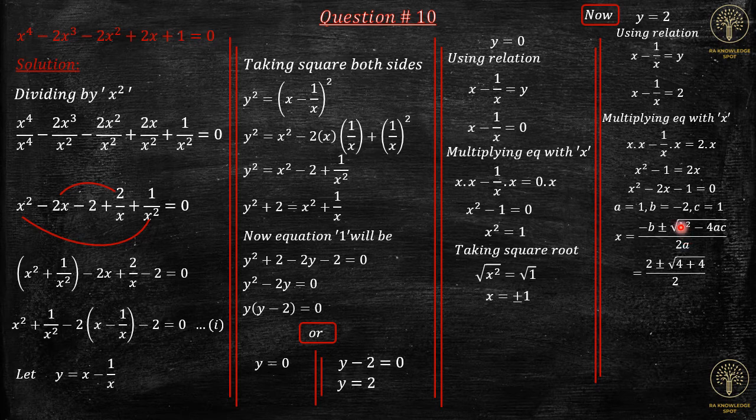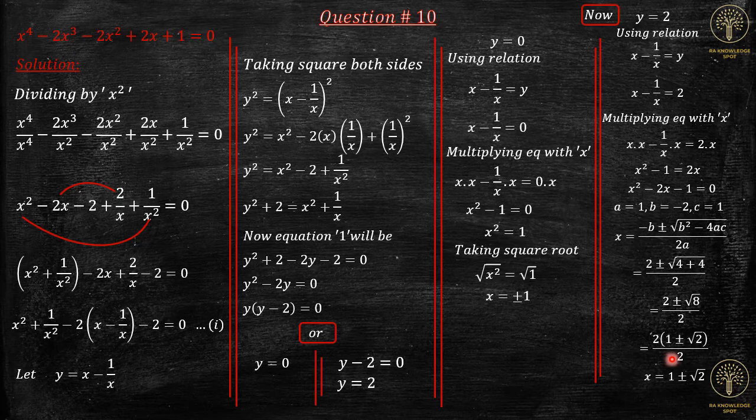Now b square, that is minus 2 square, you will get 4, and when you multiply 4ac, you will get plus 4. Then a value 1, 2 ones are 2. Furthermore, 4 plus 4, 8. Now because 8 is not a perfect square, when you solve this number you will get 2 under the root 2, as I have told you already, and I have taken common 2, 2 ones are 2 and 2 ones are 2. We already have done this step in the previous question of 1.2.